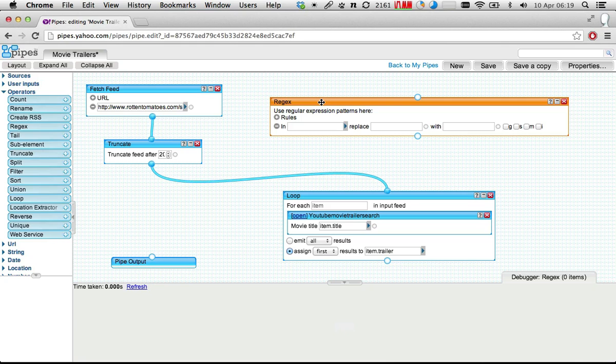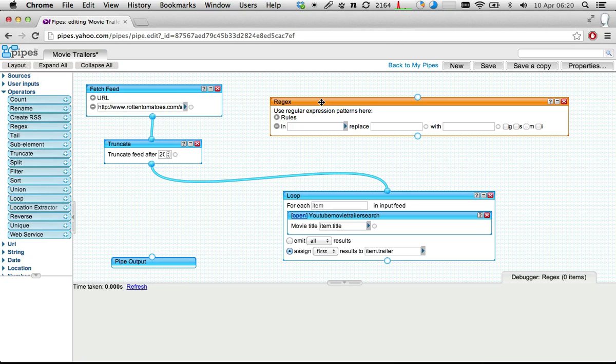It's probably one of the trickier modules that Yahoo Pipes has, and as I said, hopefully if you've got well-designed data and feeds, you won't have to use it. People have written entire books about regular expressions, so I'm obviously not going to attempt to teach you everything there is to know about that, but I'll show you what I'm doing and I'll try my best to explain it.